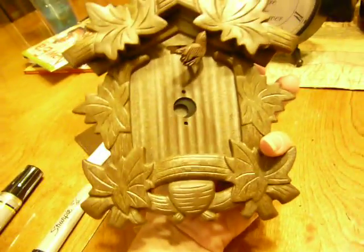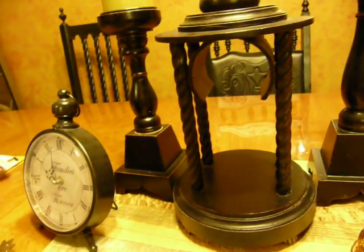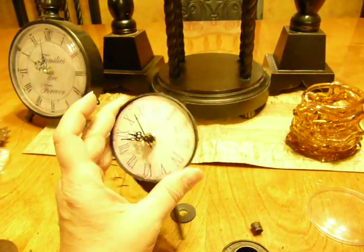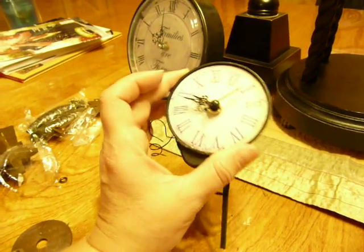I found this brand new cuckoo clock at a second-hand store — it's probably cute for somebody and the little bird went back and forth, but I don't have that kind of decor. I do like this on my dining table, and that's why I had to put this clock here because this one wasn't working. Now I can remove that clock once I get this one working. You can check out more of it on my blog, thesecretisgratitude.com — I'll have finished pictures and more detailed pictures of the gluing and everything on there. Hopefully I haven't totally confused you — just giving you some ideas of how to get a cheap one and how to paint them with Sharpie if they're not the color that you want.